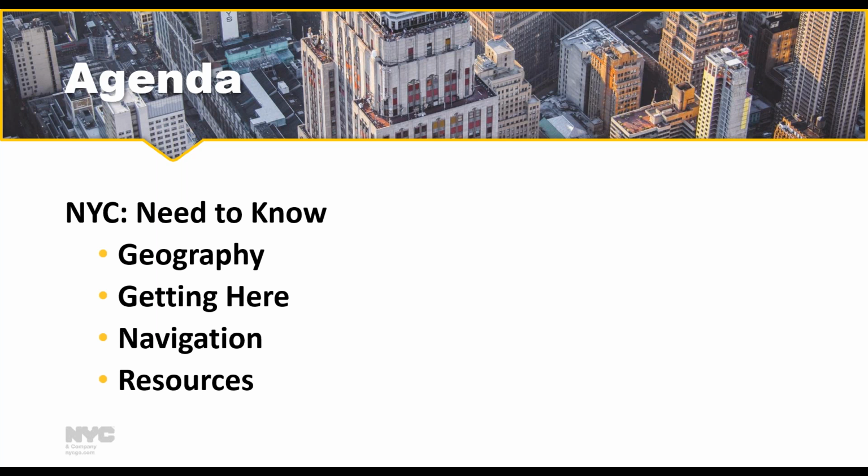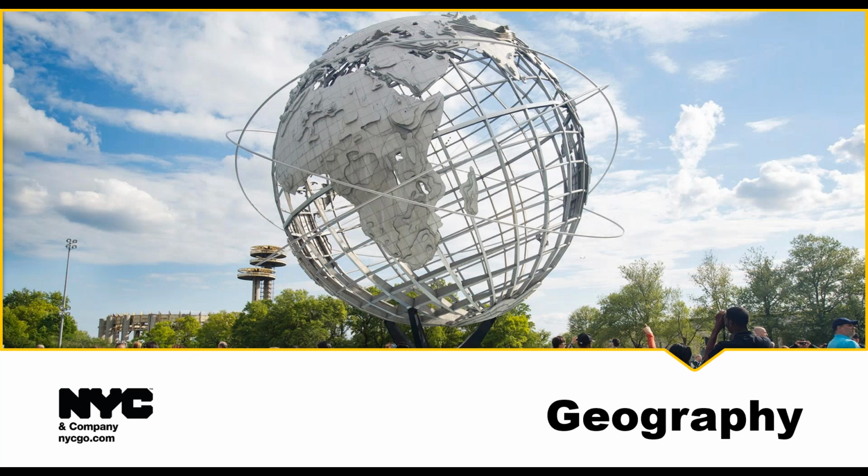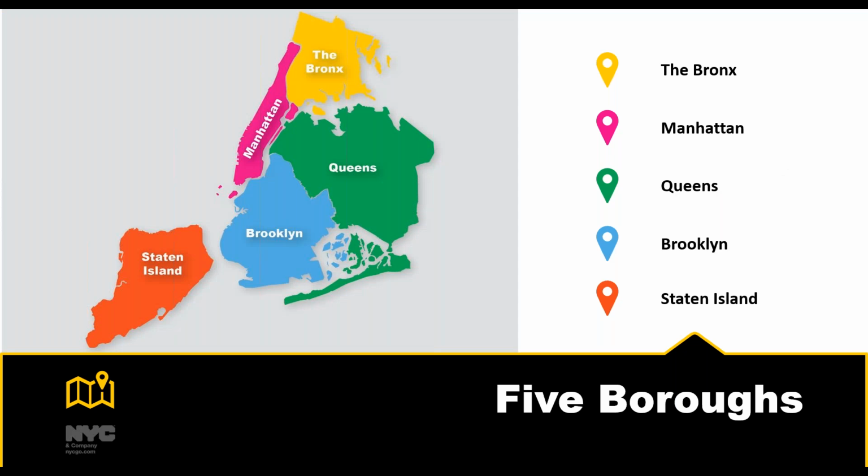And we'll start to talk about things that you need to know about New York City, with the geography, how to get here, navigation, and some resources that you can use. So New York City is the largest city in the United States with 8.6 million people. That's twice the size of the second largest city, Los Angeles, and is made up of 5 boroughs.